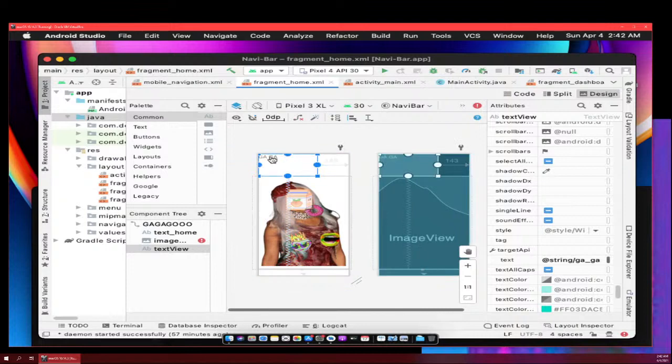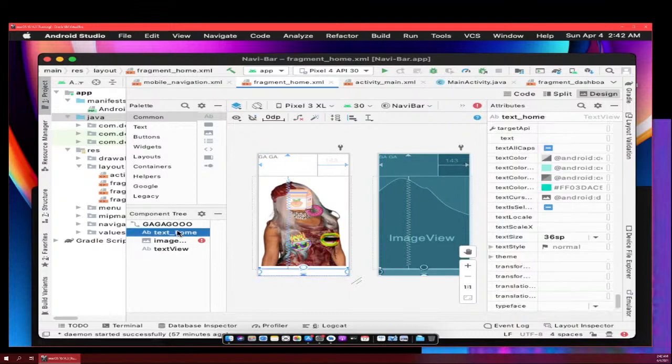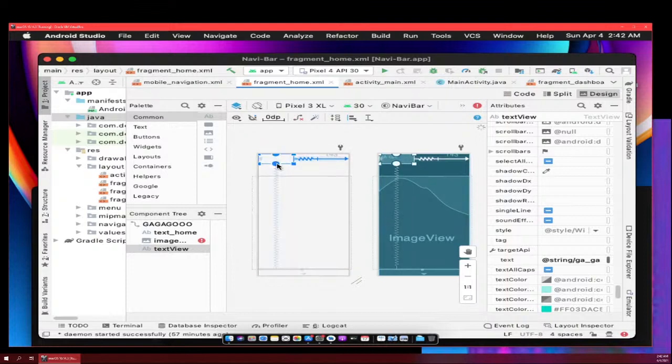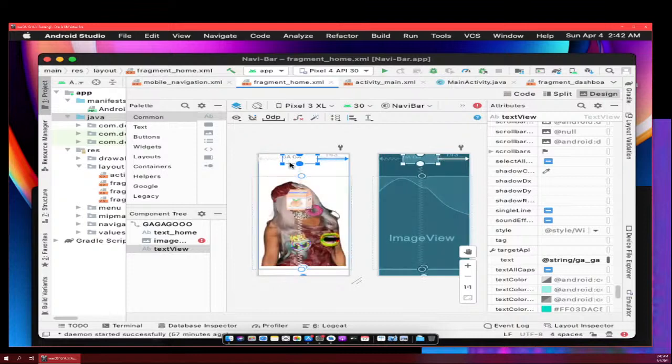Oh, but I have to highlight it. Come on. Oh my God, is this why? Text home? AB? That's the text. Oh my God, okay. Hold on. My dog is chewing on something weird. So, okay. Now how do we just grab the whole thing? There, we did it. Grabbed it. I just want it in the middle.